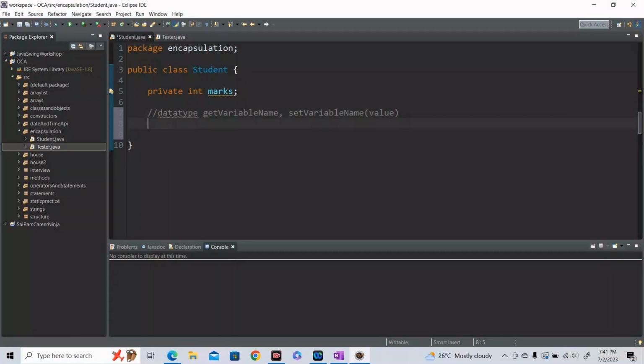Another thing you have to keep in mind, if you are using a boolean variable, then the naming convention changes. So for the setter method for a boolean variable, it is set boolean variable name, and for the getter method it is is boolean variable name.